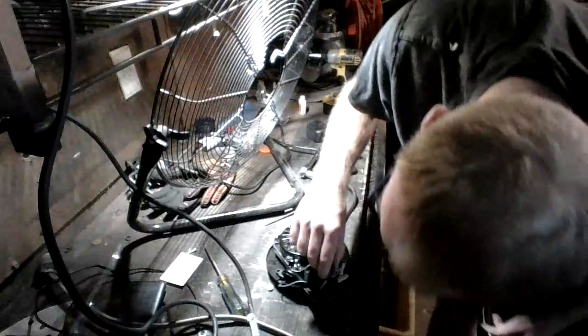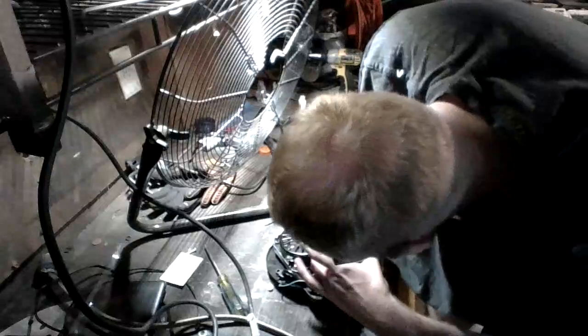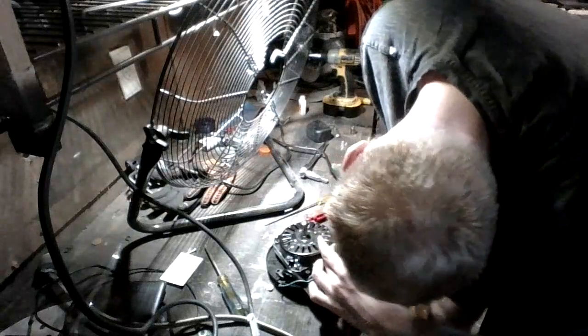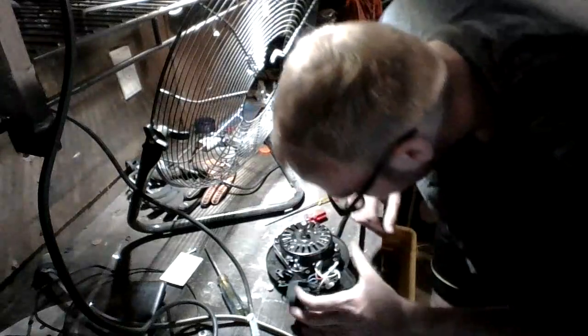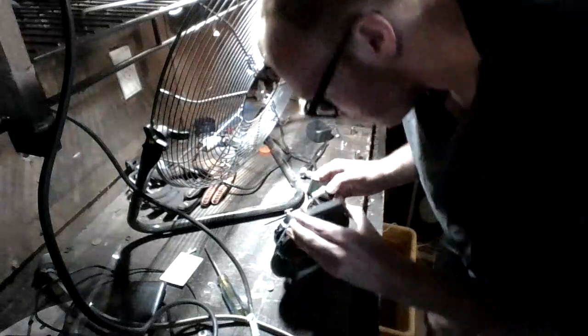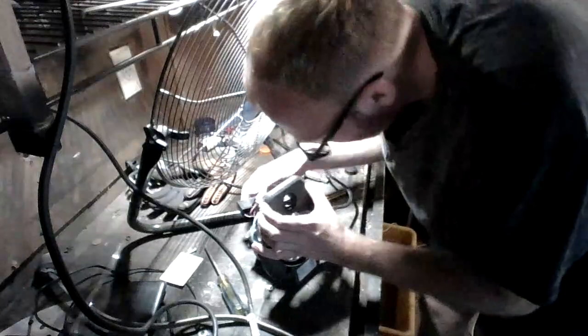Alright, so we got our capacitor right here. This is a 10 microfarad capacitor, 250 volts. So it's a 10 microfarad. And now we've got access to our switch. And now we can take a closer look.